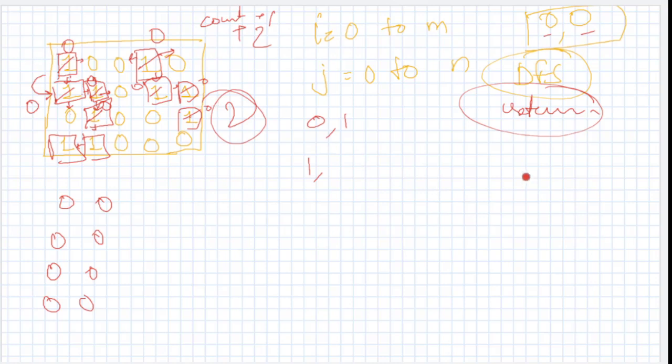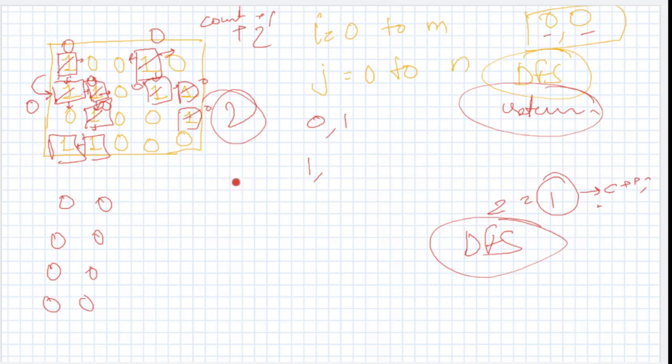So when are we adding? Once we get a 1, we are calling a DFS function, right? So once we are calling, we see this is 1, increment the counter and then call this, because all the others will be made 0 from here itself. Okay, so this works out to be your result.